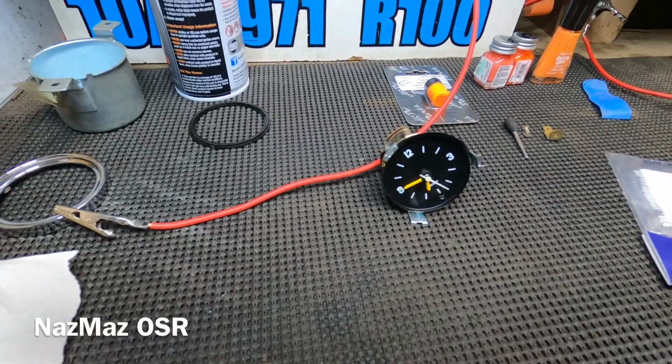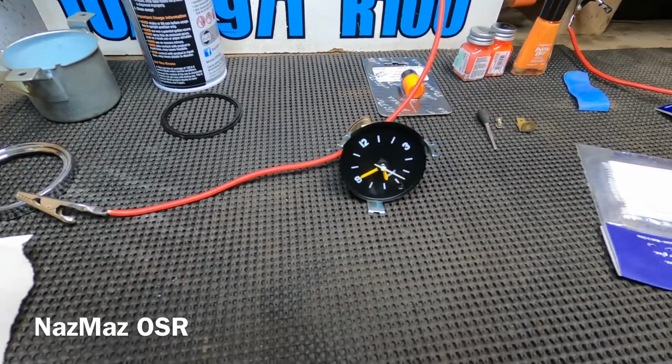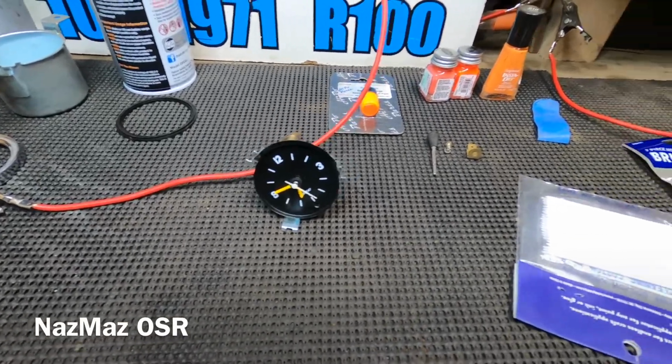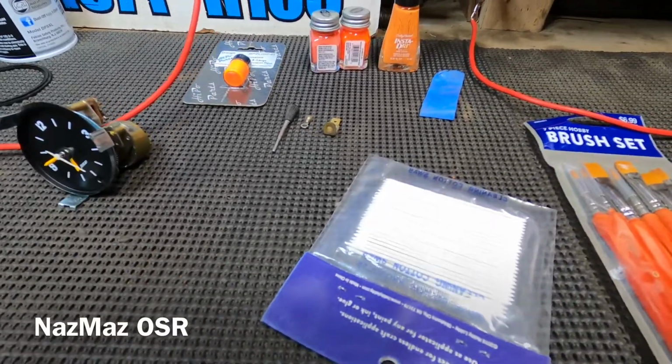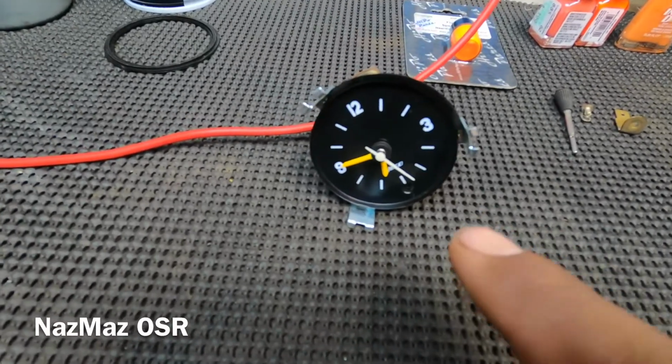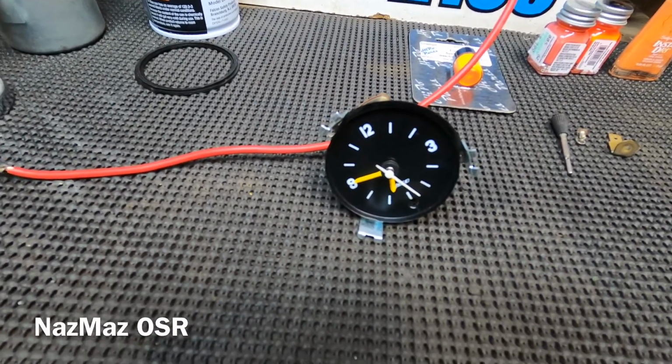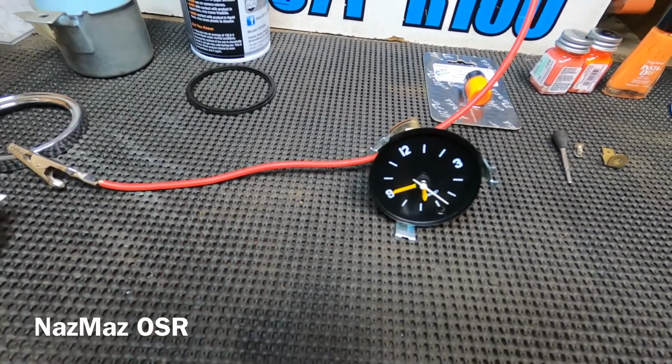Having another video on the control panel. I guess this has somehow become a series. So I just want to show you guys what we're going to be working on today. It's going to be the dash clock. I'll show you guys how to test it, how to pretty much refurbish it.